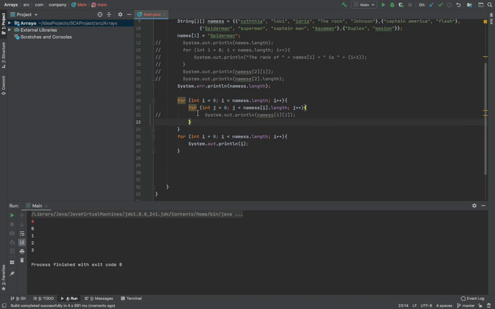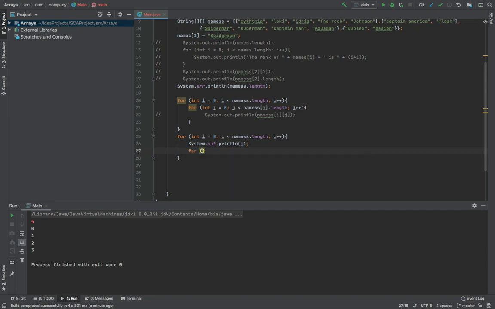Let's see what the second one does. For int i, let me just do it the way we did it earlier inside this place as a nested for loop for better understanding.